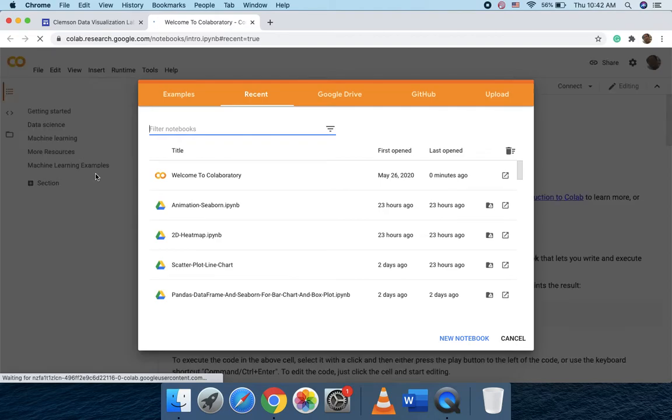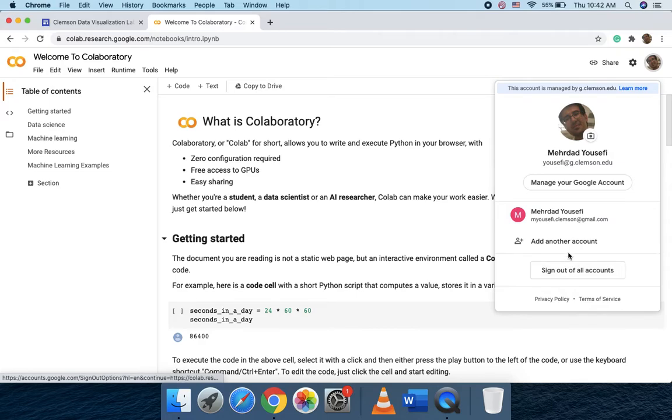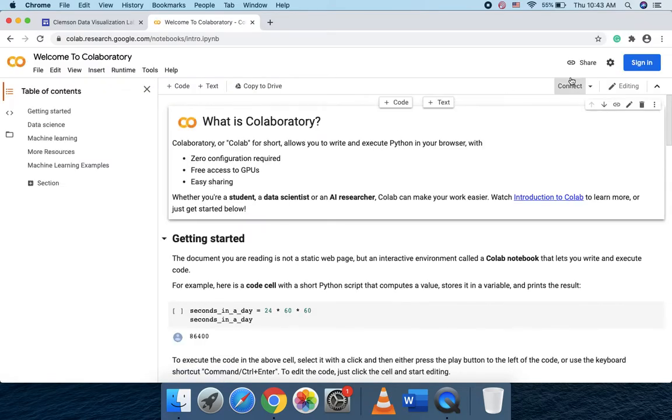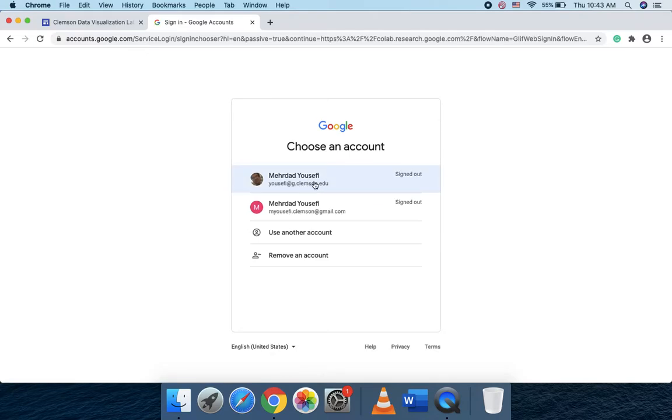I'm signed out here to show you how you can sign in. If you go to the Google Colab website for the first time, you would see that you need to sign in here. That's the main page of Google Colab. If you click on sign in, it asks which Google account you want to use for this Python environment.